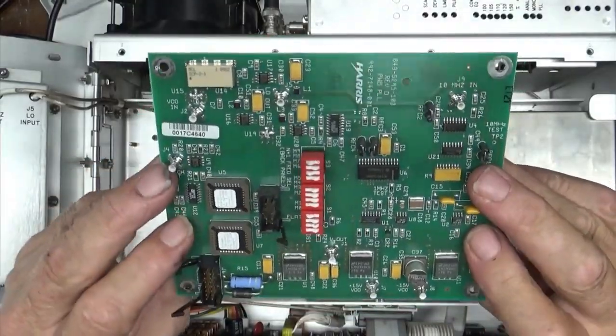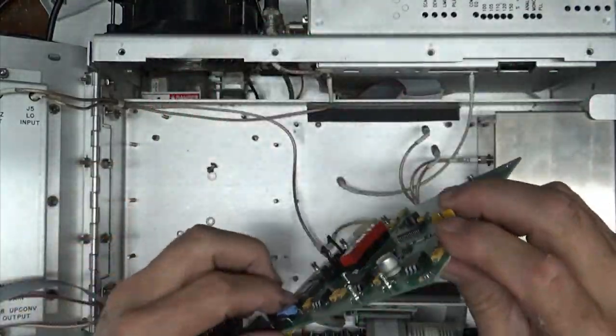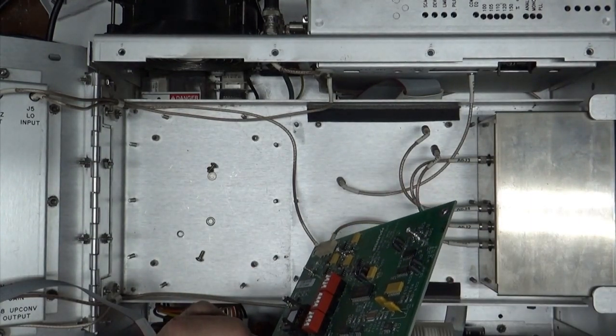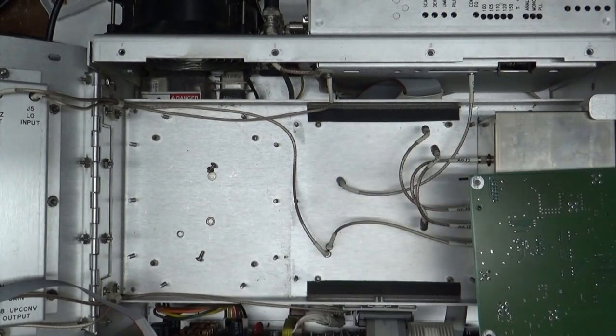All right, here's my board, and here's that resistor we were talking about. We're just waiting for the solder weapon to charge up here a little bit. While I'm doing that, I'm going to look and see if I could come up with a 47 ohm 2 watt resistor. I might have to make it 95 or 100 ohm 1 watt resistors for a test here.